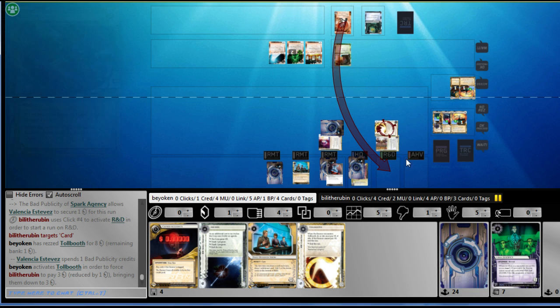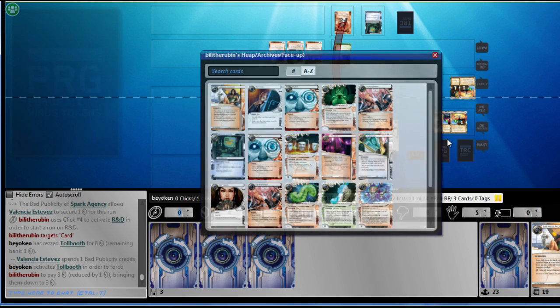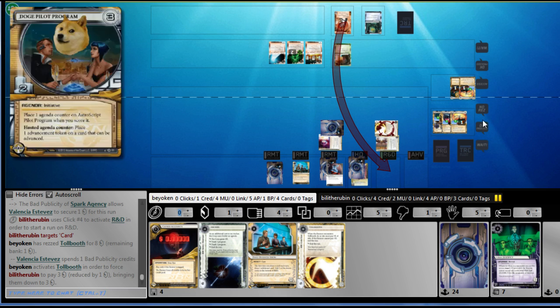It's not an Archer, it's a Tollbooth. He can't do anything about it right now. He should be running Data Suckers in his deck. It's a bit unlucky that he hasn't seen any yet, considering he's dealt through half his deck already, because Suckers would really help right now to destroy my ice.